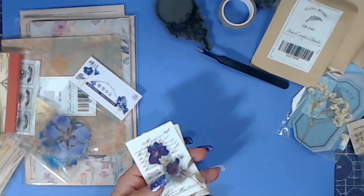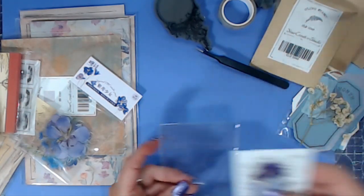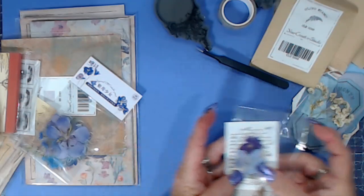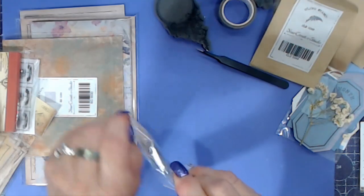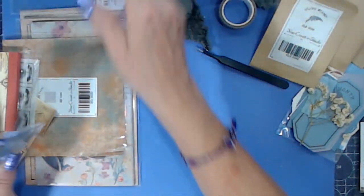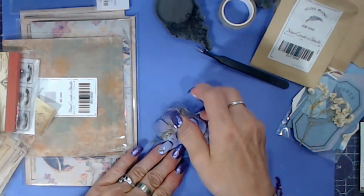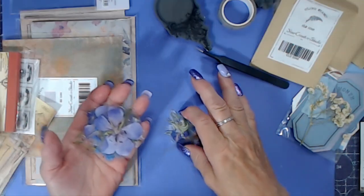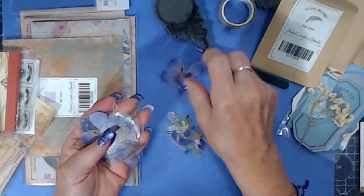All right, my flower jumped away, so I'm just trying to pick it up. All right, so let's put this one back with this. We're going to leave it out because we're going to work with it. And then let's take a look at this one. So like I said, I will put all her information down below. And you guys can just go on YouTube and type in Your Creative Studio unboxing, and you can see people opening up different subscription boxes.